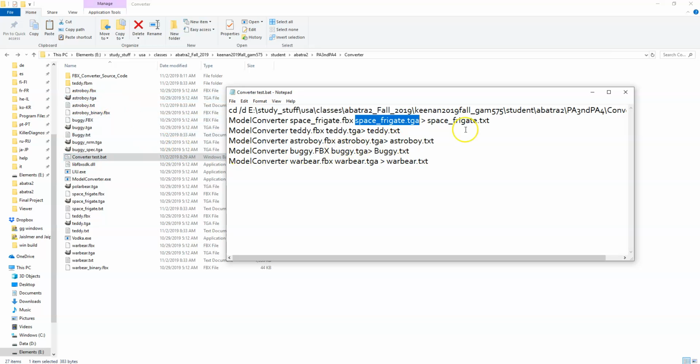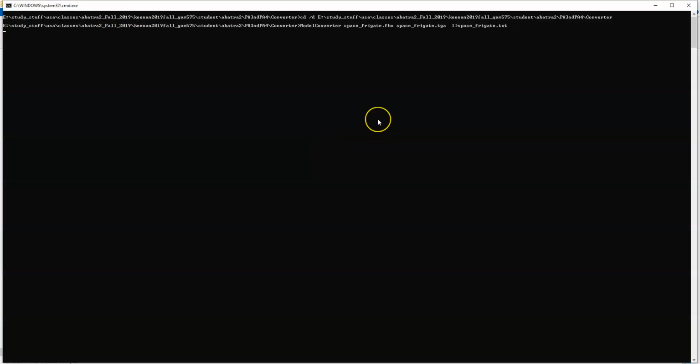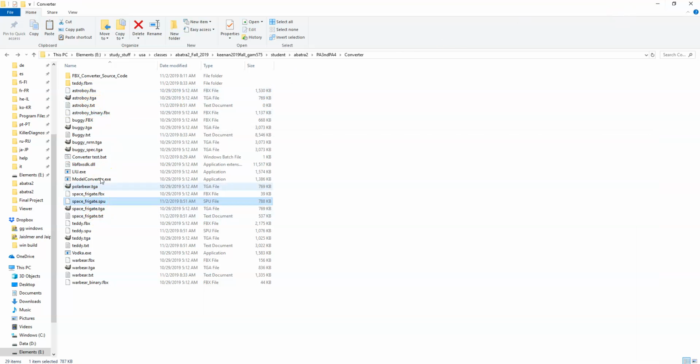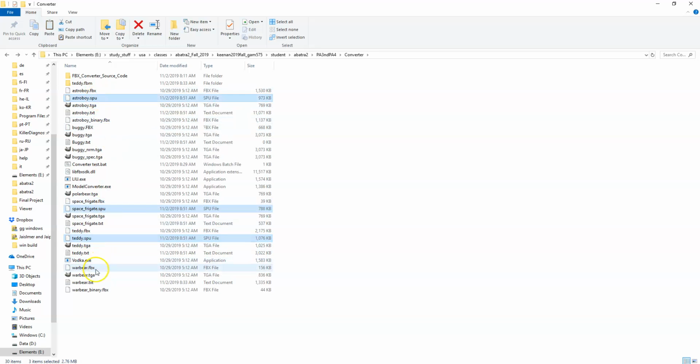That's because it's just more busy work, it seems like, and from what I know, the application is very artist dependent. Anyway, I'm digressing a bit. I'm just gonna run this program, and what this will do is generate an SPU file for everything. So Space Frigate is already here, ready. PCS Robo I just pop in here, and Buggy and Warbear will pop in here anytime as well, hopefully.